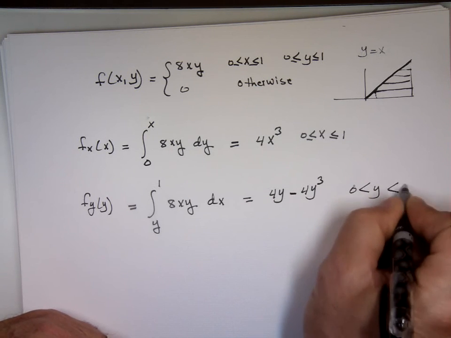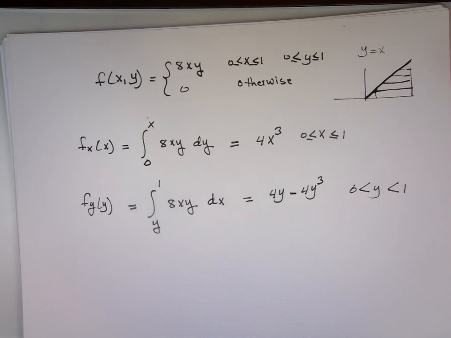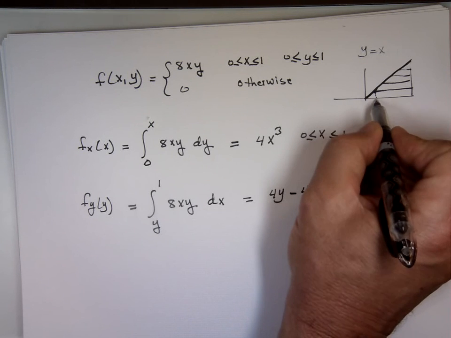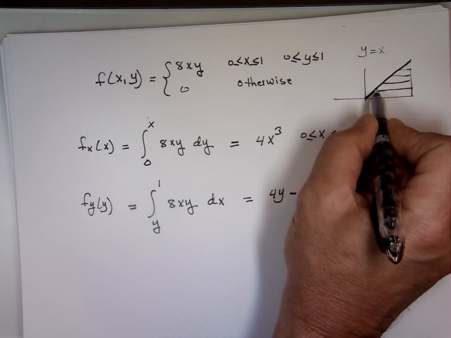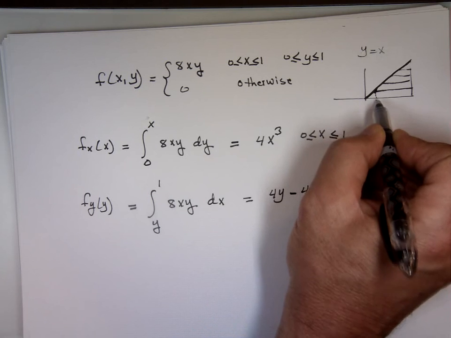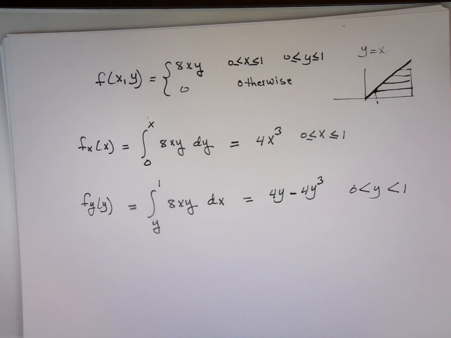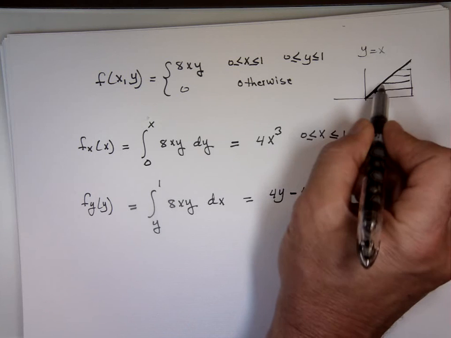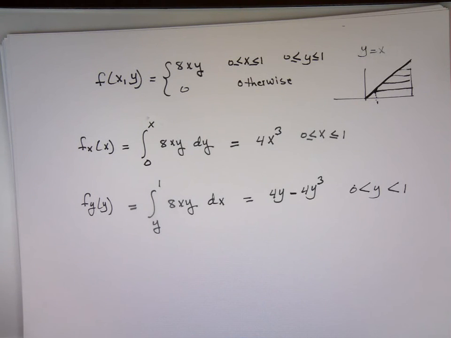But you're still going to be in this area. They want you to be in that region, y equals x. So with respect to y, you're going from here to there. And that's really y, and y happens to be x. So from 0 to x. And this one, you're going from here, which is x, to 1. And x happens to be y, so from y to 1. That's your limit. So those are your functions, f of x, f of y. This is actually finding these two.